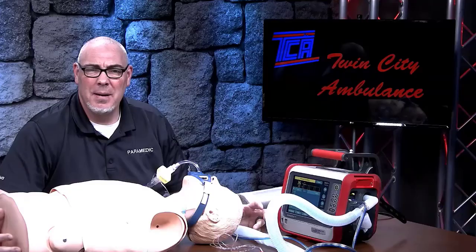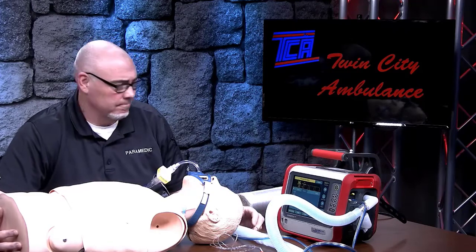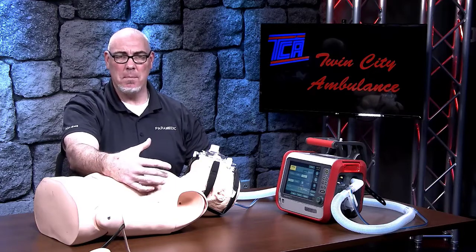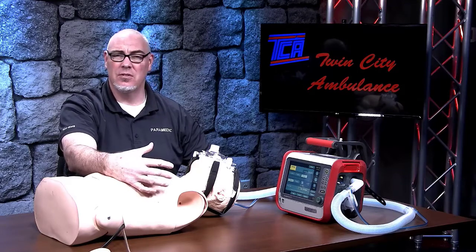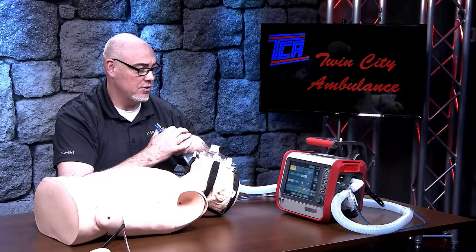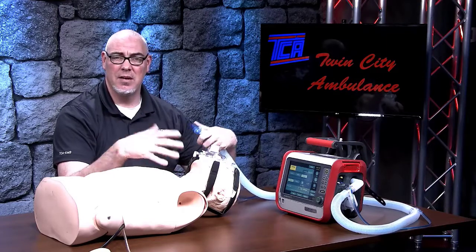The next part of this will be setting up the BiPAP unit — we're going to put the mask on and show you how to hook up BiPAP for patients. This is a discussion of how to set up the BiPAP system on the Hamiltons. The Hamiltons actually respond to and work much better in BiPAP mode than the Revell seem to do — they tolerate the differences much easier. We'll assume we've already done our whole circuit setup, everything is good, there are no leaks, and now we're going to choose our mode for the patient who needs BiPAP.